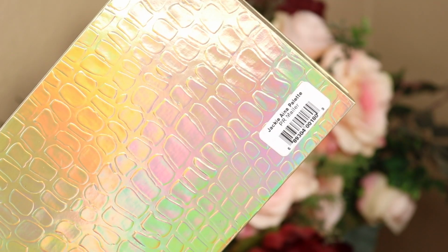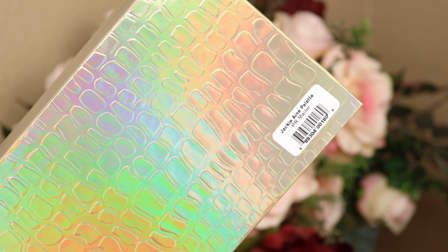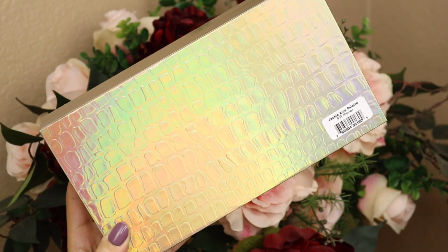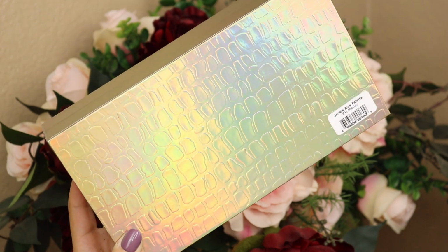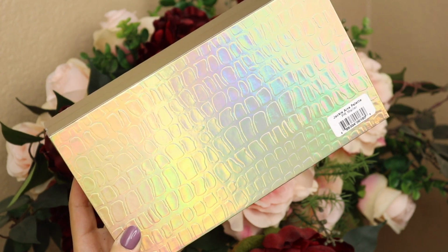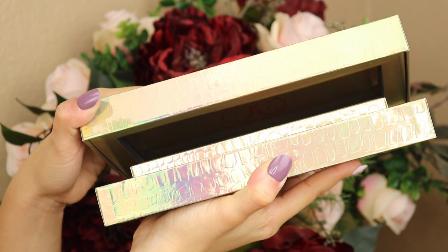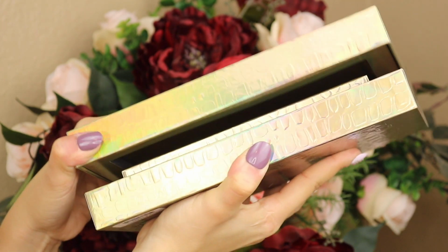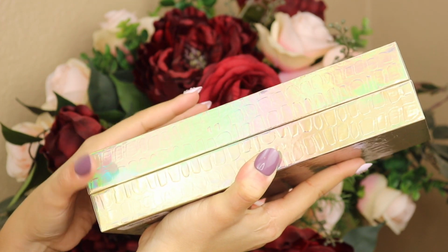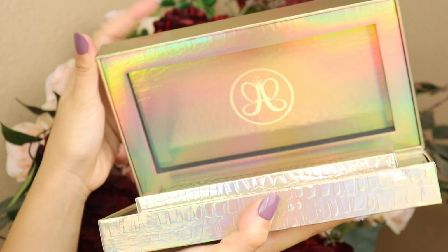It is a sturdy box, so I feel like the makeup bag is kind of unnecessary, and if I'm being honest, it's kind of flimsy and not made out of very good quality. It's just kind of like a plastic that they put a zipper on, and they pressed the Anastasia logo in there, and in my opinion it was unnecessary. I wish they would have just given the box and the palette, and that's it. I would have paid for that. I felt like the bag was a little bit unnecessary.